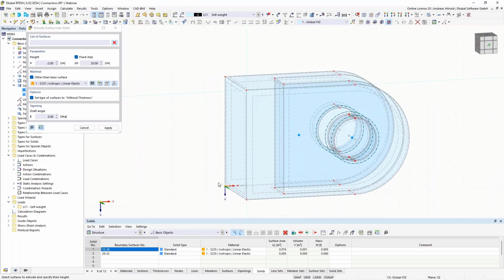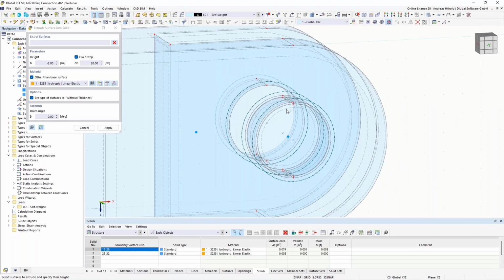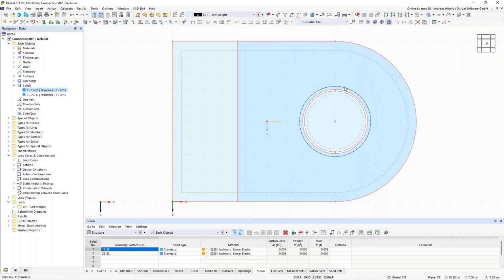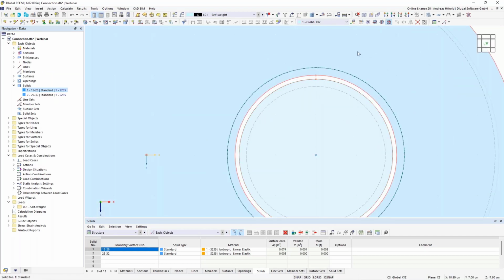And now I would like to create the contact solid. Only 1/2 here, such a ring in the space between this main solid and the bolt. And that space here.